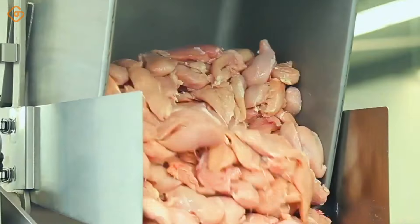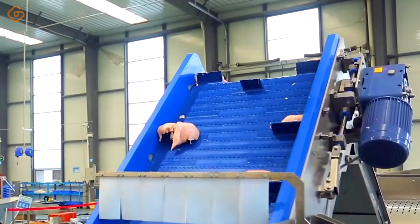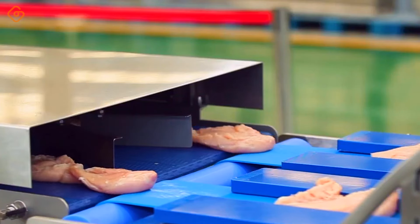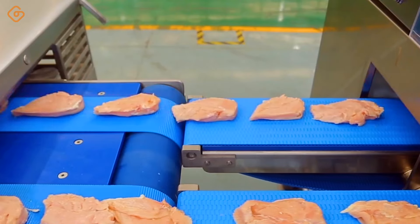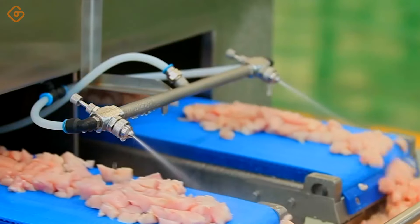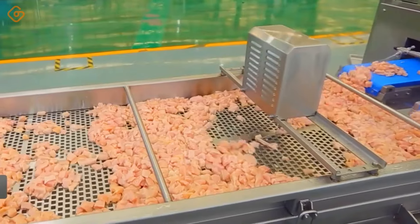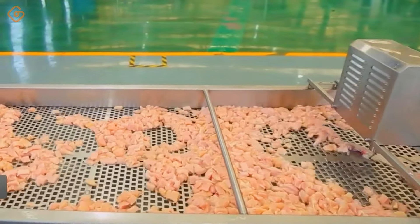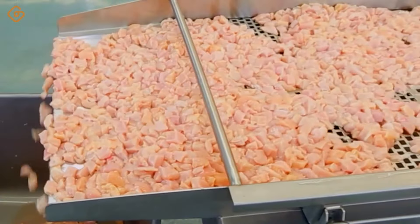The natural aroma and sweetness of chicken, combined with its softness and smoothness, make each piece of meat a true experience for the taste buds. Made from fresh chickens and through careful preparation, each piece of chicken brings satisfaction and quality to your meal. You don't need to be a professional chef — from grilled and stir-fried dishes to stews or salads, each dish is a unique highlight for the meal.